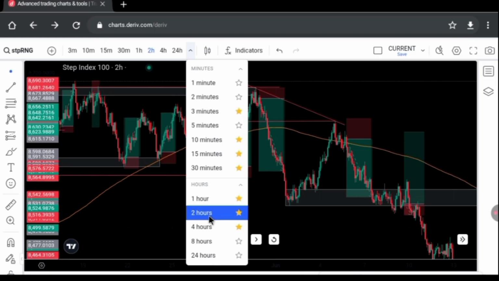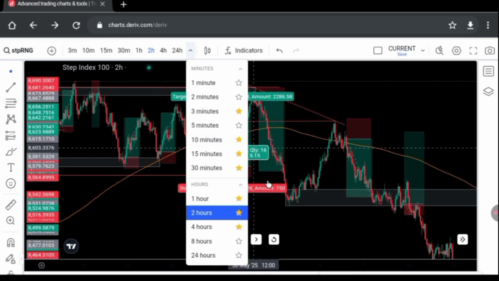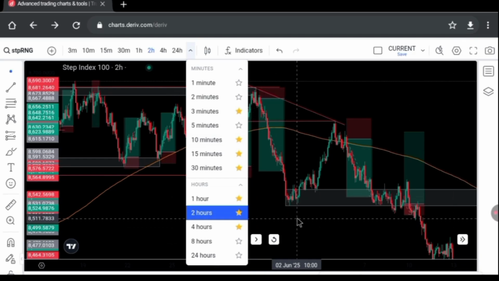That's what I'm explaining. Then I scale down to the lower time frame, which is between 1 minute to 5 minutes or 10 minutes. I use this to execute my entries. I wait for price to get to the zone which I drew on the medium time frame, then I make my entry after proper confirmation. All this is me applying my analytical skills to get trading opportunities. That is basically how I analyze.